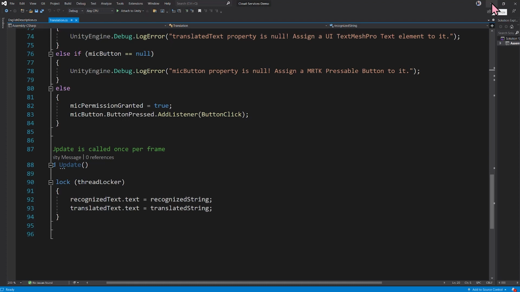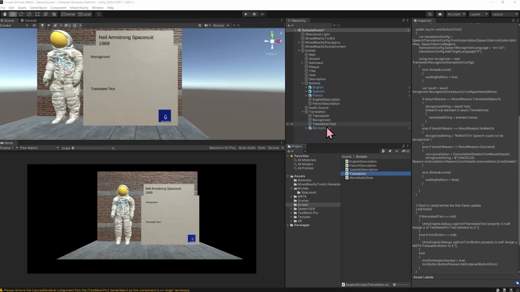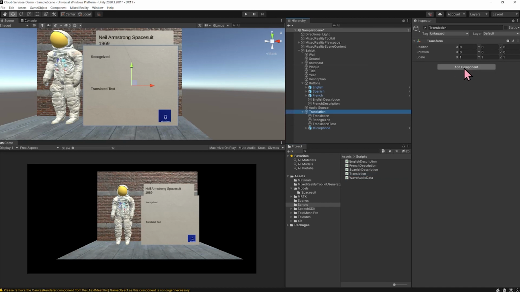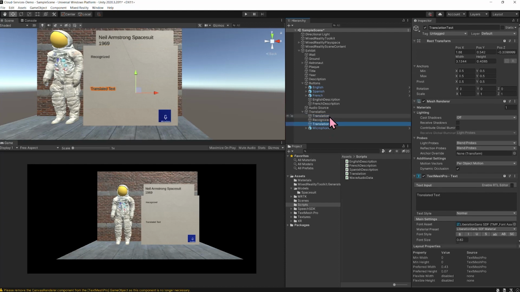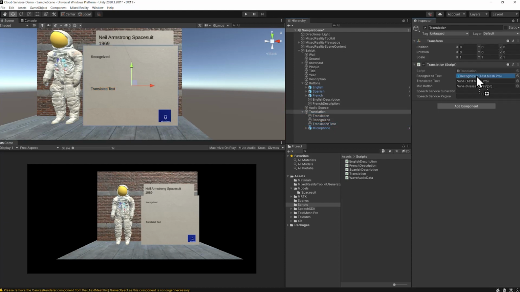So we have this script. Let's now go add it to our project. Within the translation parent object that we have here, we can go ahead and add in the script for translation. Then let's add in these different objects. For the recognized text, we're going to add in that game object.